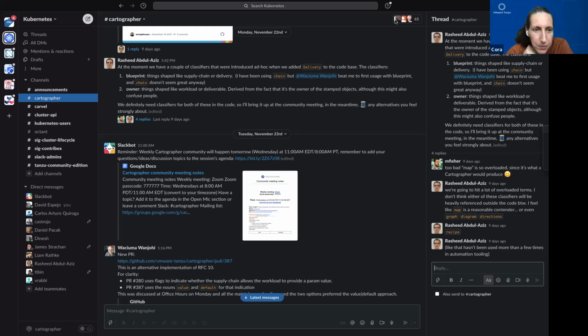Workload is such a good word. We could do a naming exercise, right? Like what we did with the name for Cartographer itself. We're never gonna find a name that everybody loves. This is one of the things that I've learned about naming, naively. So maybe the way forward here, if it's not pressing, is to do a super quick naming exercise in an upcoming community meeting, and just say, these are what we're considering, let's vote for them and move forward with whatever it is, right?